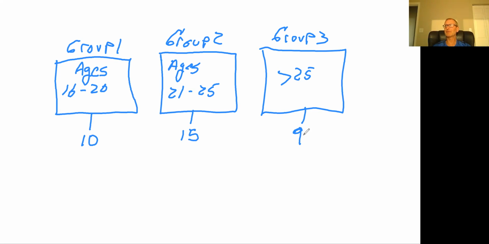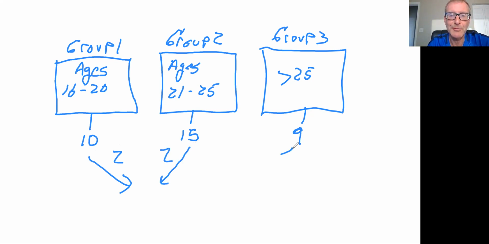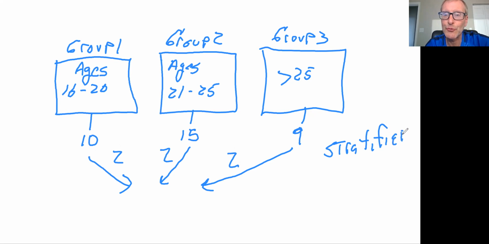Strata, I think, means this idea of group. So when we do that, a stratified sample would be, say, I am going to take 2 people from each one of these groups. That's what we mean by stratified: you choose a number of samples from each one of the groups.